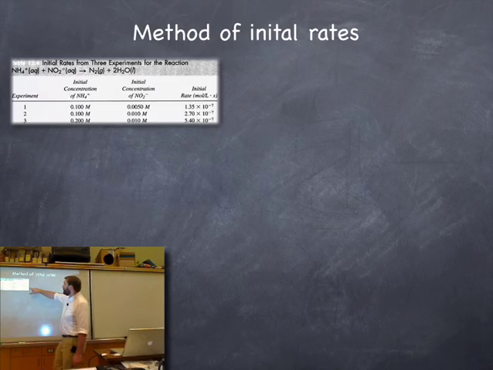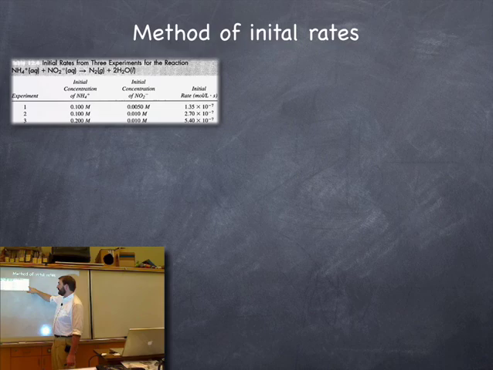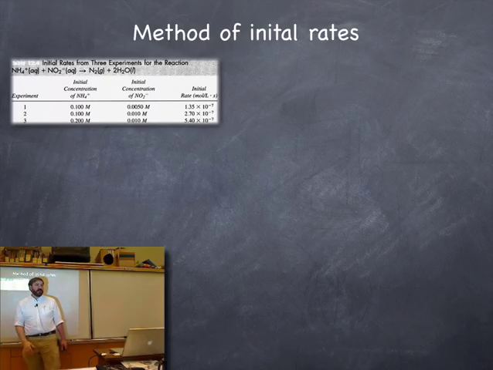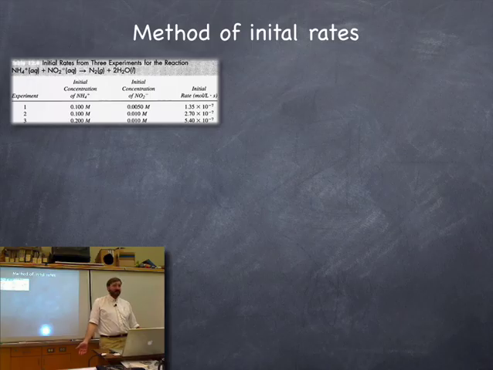And you can see here, they give us the initial rate in moles per liter second. Okay? And the problem would specify, what is that measuring? Like that could be the rate of production of nitrogen gas, or it could be the rate of consumption of ammonium. It doesn't matter as long as we're consistent and we know what it is so we can report that value. So we have a rate and we have concentrations.